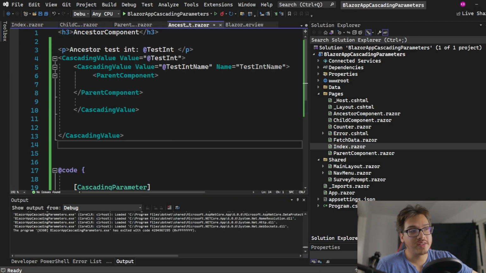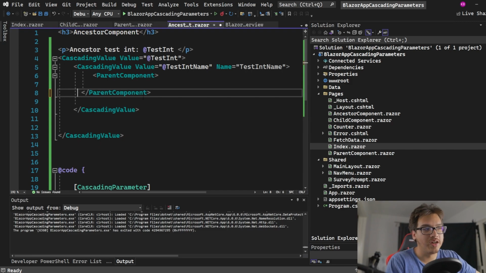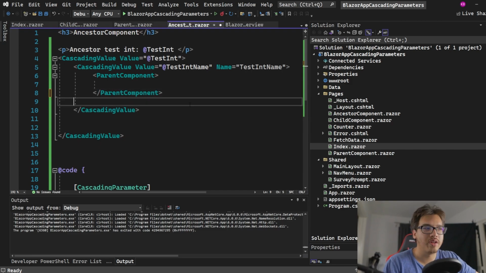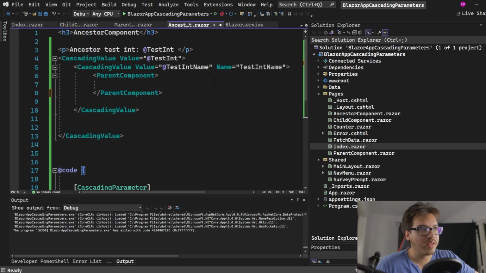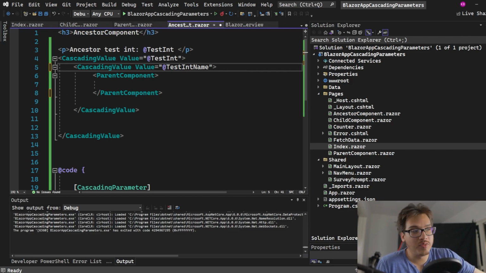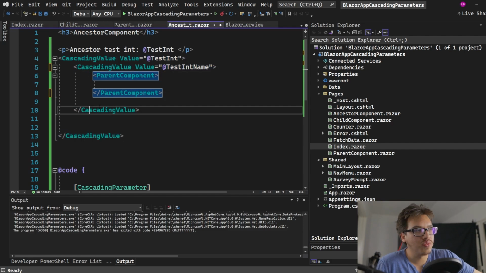Now, the reason why I say it works well and there was nothing happening is because there's something interesting that happens when there are two values that are the same type, but there's no way to differentiate them. So what happens if you have this case? Now we have two integers essentially being passed through. How does the parent component know which integers to pass in those values to if there's nothing really separating them?